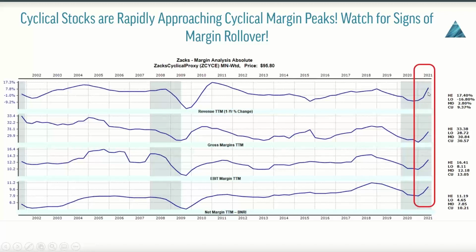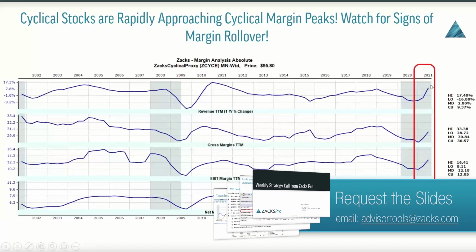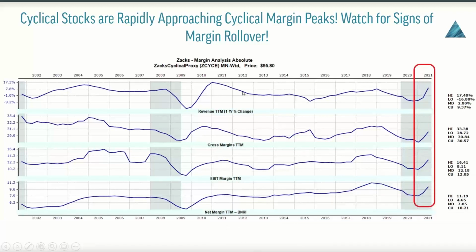Notice how fast we have entered into this mid-cycle recovery phase. I mean, we have literally ripped through this recession. This has been the fastest recession we've ever had and the fastest recovery I think we've ever had. And we are already mid-cycle, approaching cyclical peaks in terms of revenue growth. Normally, we don't hit this for a year and a half in. I mean, we're only literally 6 months in here, maybe 8 months in here, and we're already hitting it, right? We're getting close. So just keep your eyes open.